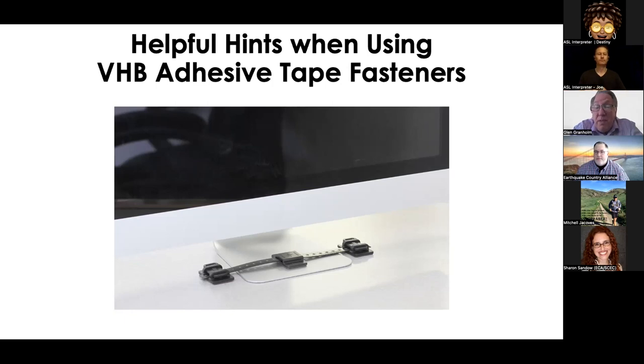If you're concerned and you bought some furniture and you go to a retailer and they hand you a packet to secure that piece of furniture, and in that packet is a molly bolt or a toggle bolt, something that allows you to put it anywhere in the drywall, that's not a seismic brace. That's not an earthquake fastener. Do not use it. Typically these products have gone through extensive shake table testing or other certification, like from the International Code Council, to assure that they're going to hold in these big earthquake forces. Just not something you want to mess with.